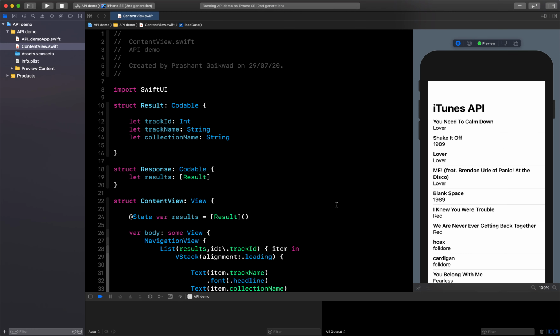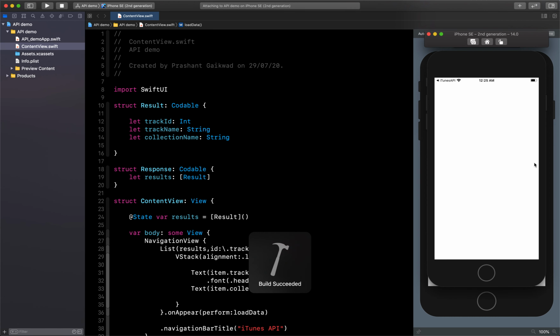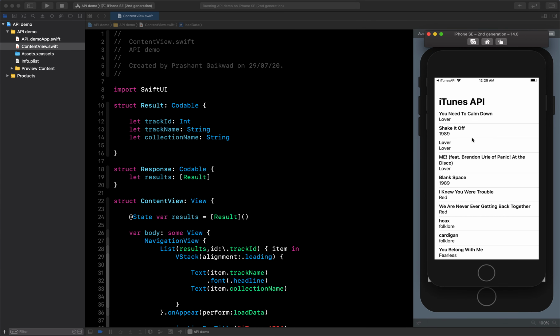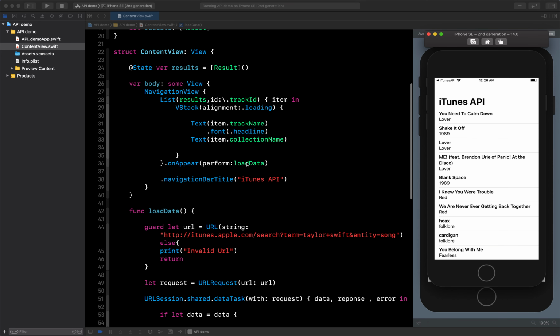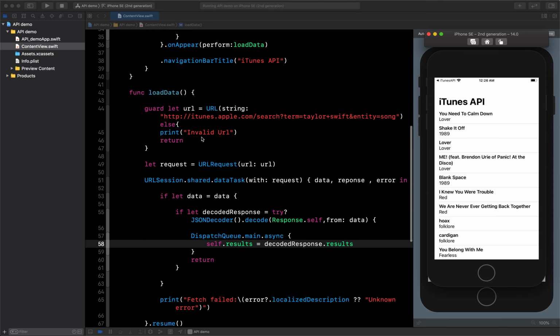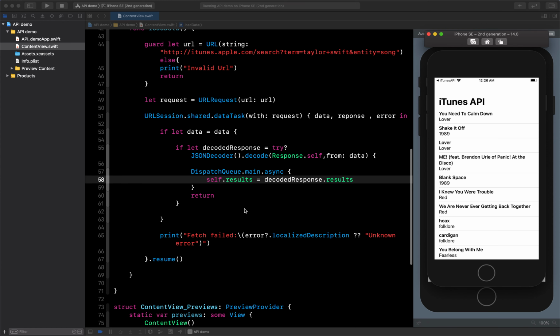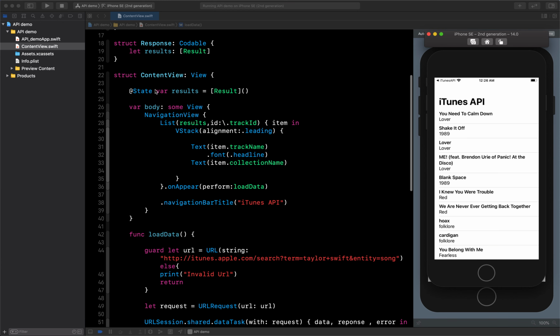Let me just run it again. Once the view gets loaded, this function gets called from onAppear, and this will call this load data function, where we have just unwrapped our URL and called the URLSession data task. We have got the response, we have assigned it to our results, which is the global variable.